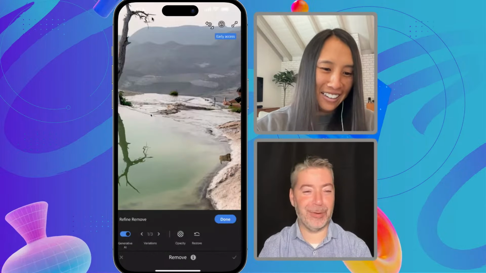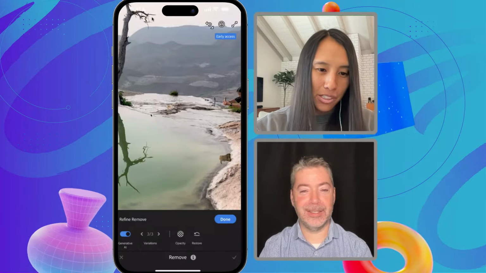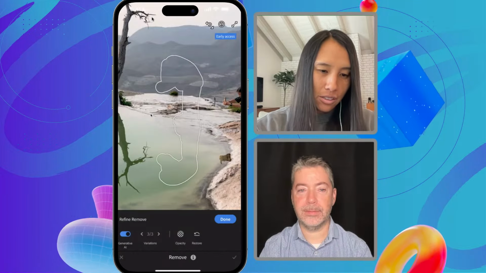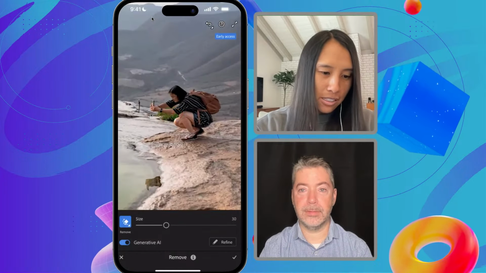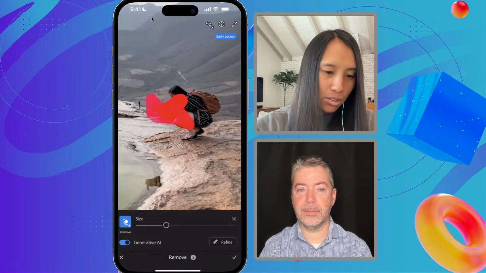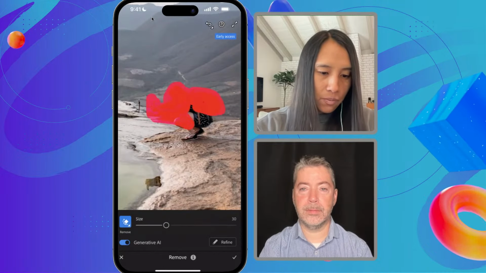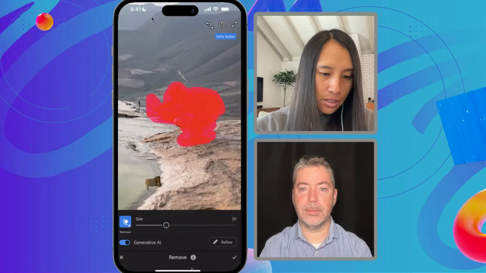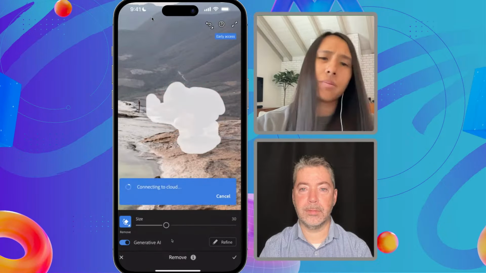That's so cool. So yeah, I think all three options look great. I think I'm going to go with option 3 for this one. So yeah, that looks great. And then let's move on to removing Pei. Same thing. This one, because there's that bush behind her, I'm going to make sure I'm grabbing that as well. I'm going to brush that just to make sure. And her shadow here. So let's see what we get.